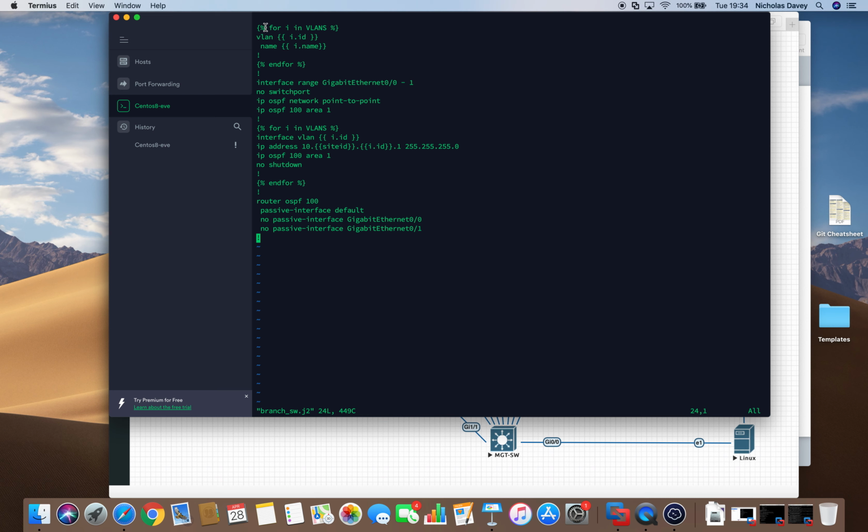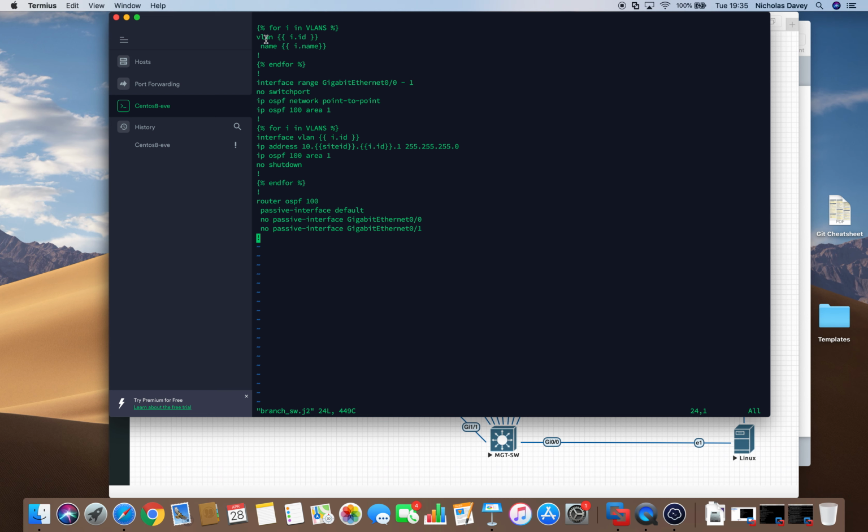So in Jinja, if you want to configure a conditional, whether it's a for loop or an if-else statement, you must enclose it in single brace percentage like I have done here. And then this for loop, as it iterates through each element, takes the values that it's found, i.e. the dictionary, and stores it in a temporary variable that I've just called i here.